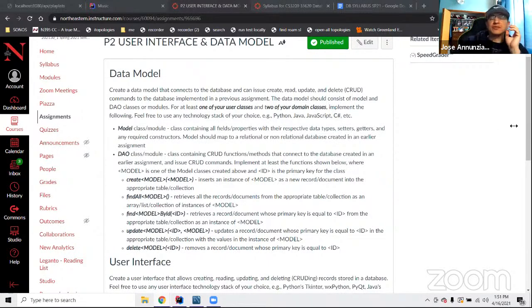So assuming that you have the relational model, it's now time to build a data model in your application. Whether you choose Java classes, JavaScript, C# classes or whatever language you decide on, you need to have a software representation of that data. We covered two ways of doing that.